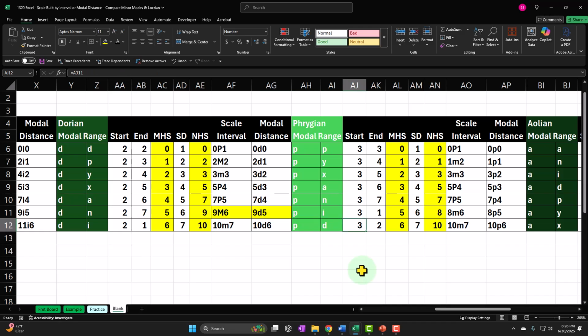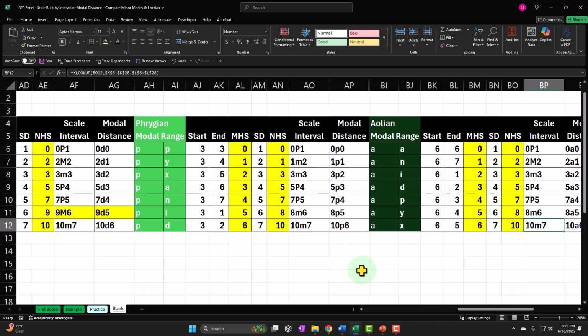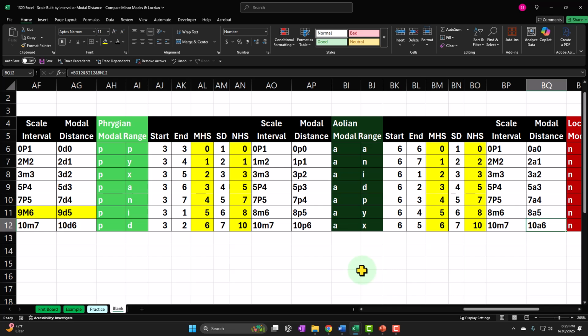PD modal range is going to be a 3-2 modal range, 6 modal half steps up, 7th scale degree, once again 10 notes up, so you can call that a 10 note away minor 7, a 10 note away 7th. Would you get rid of the minor? The minor is not helpful. It's a 10 note away from the Phrygian node 6th modal half step. An AX modal range, an Aeolian Mixolydian modal range is a 6-5 modal range. It's going to be 6 modal half steps up, 7th scale degree, 10 notes away. Call that a 10 note away minor 7 or a 10 note away 7th. Minor's lame. If you have the 10, you don't need the minor, and the 10's better than the minor, so get rid of the minor and add the 10. 10 note away Aeolian 6th modal half step.